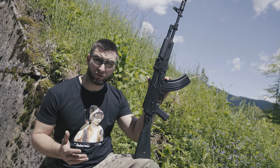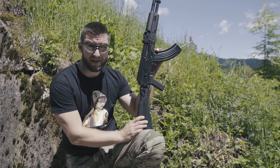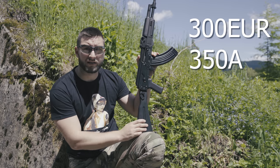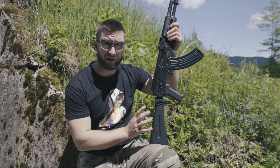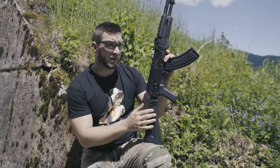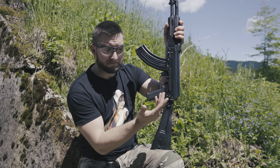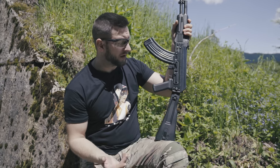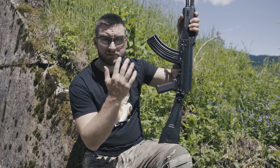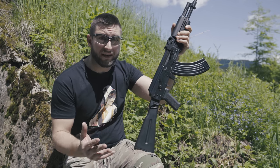So why did I even buy this rifle? Because the price was right. I got this one secondhand for 300 euros. That's around 350 Amerikanski Freedom dollars. The guy was selling it for three reasons. First one, I think he discovered that he doesn't really like AKs. Second one, he was not able to get a Picatinny mount to be zeroed on the rifle because of the obvious reason. And the third one, he had problems with the trigger mechanism because of the retaining pins walking out and the rifle pretty much stopped working. But for only 300 euros, I couldn't say no.